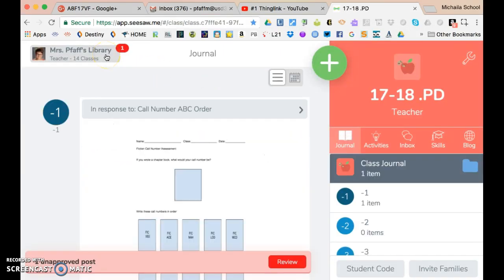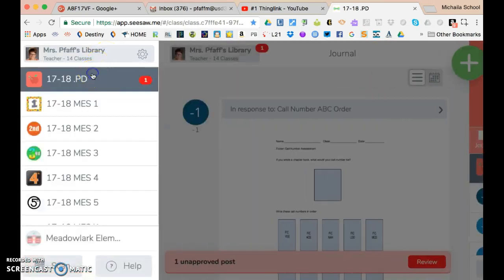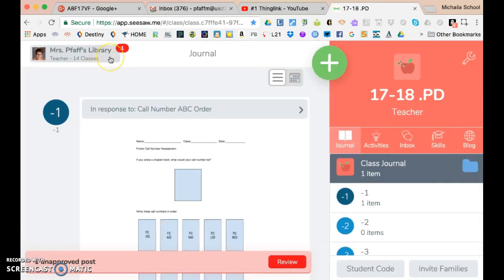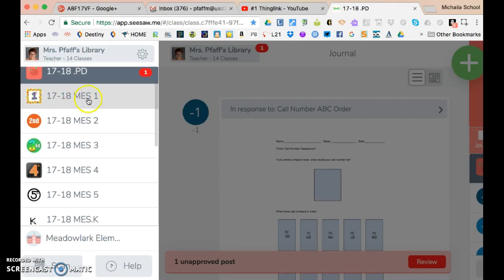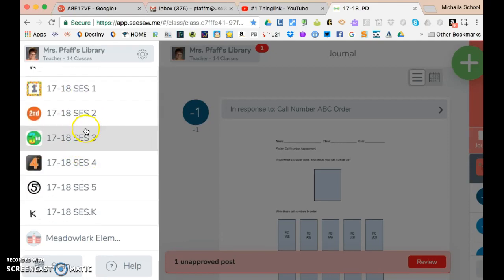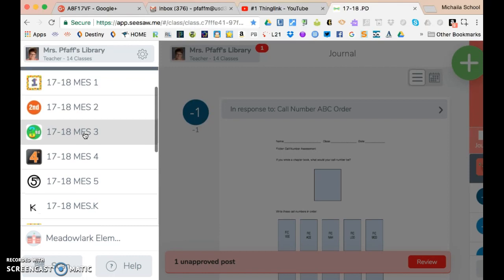I've used this for the past couple of years as a teacher of first grade. I have not used it yet this year as a librarian, but I have been working on getting my classes set up for that over the past month or so. I've created a professional development class that I'm going to use to show Seesaw to teachers in my school in January. The way that I've set it up for my classes, Meadowlark is one of my schools, Sunflower is another school, and I've made a grade level account.